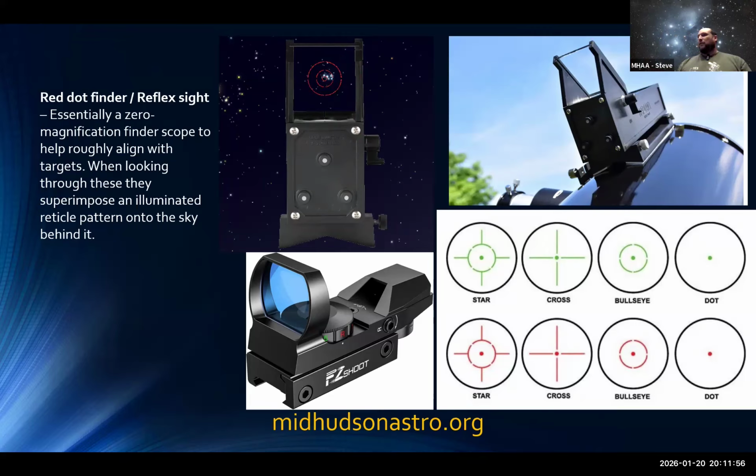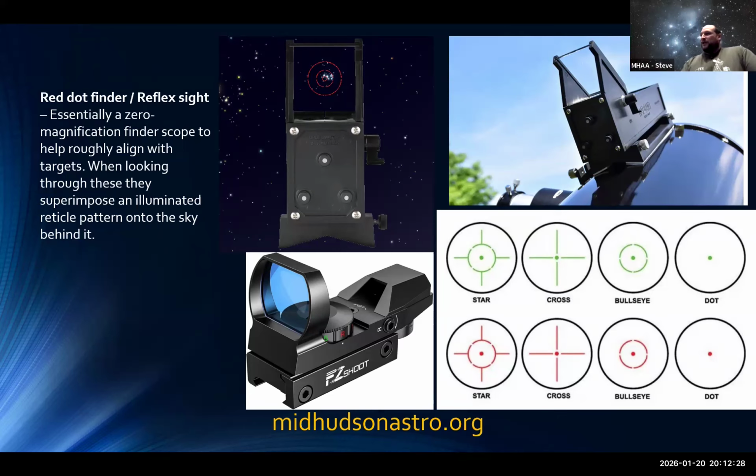So particularly for larger, brighter things that are naked eye visible, a red dot finder or a reflex scope like this makes it a lot easier, in my opinion, to find it because it's exactly what it looks like when you look through the finder scope as it is when you look with your naked eye. But different people have different appreciations for the different types of scopes. The more magnification you have on your big scope, you might actually need a finder scope with a little magnification because you're looking for smaller, dimmer objects with that larger scope.